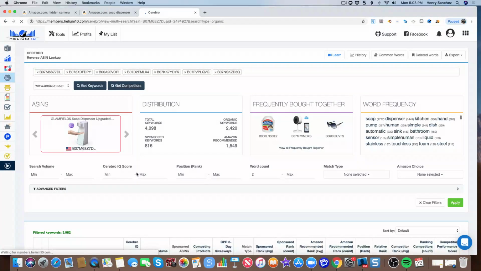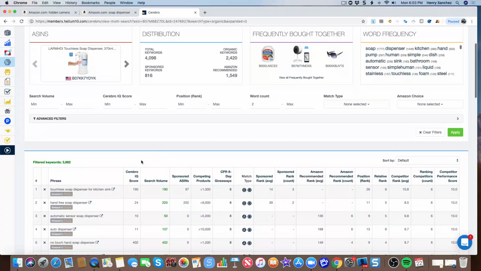So a good way of checking this now is it's all came in. So what I'm going to do is I'm going to go ahead and just hit this box here. This kind of gives you all the ones that are there, right? So you have an idea. So if we simply look right here, we have 3,900 keywords that has been filtered out.